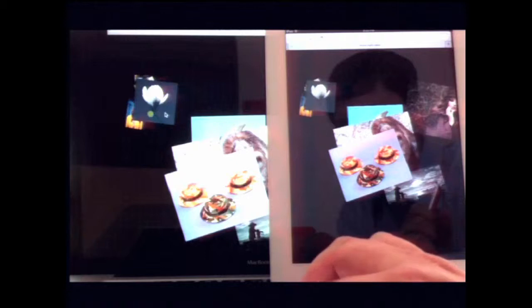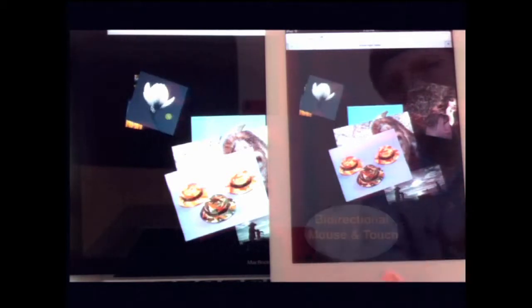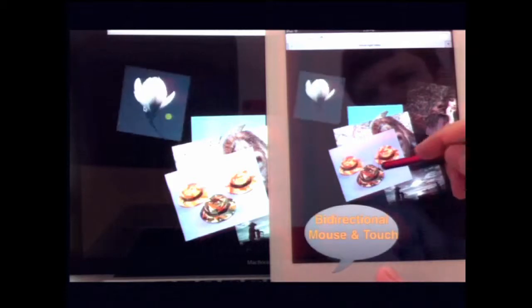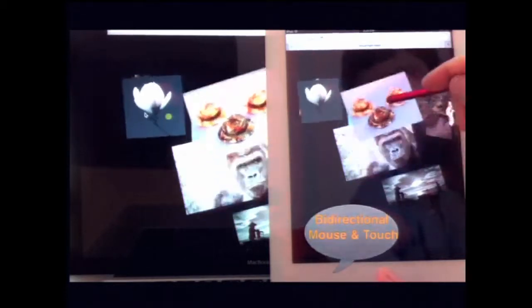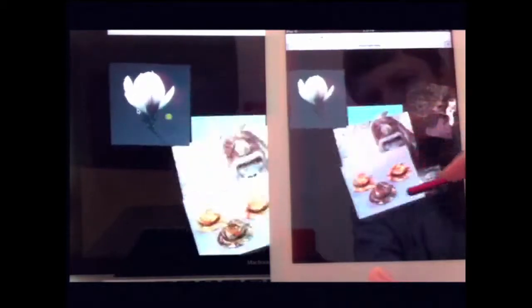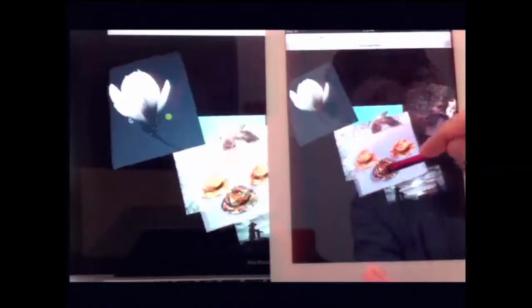And the icing on the cake is that with one hand, I'm controlling the laptop. With the other hand, I'm controlling the iPad. And you see the full duplex nature of this, right? So if you have ever used Google Docs where two people or multiple people are editing the same document, this is kind of similar from a functionality perspective, probably a little more visual than that.